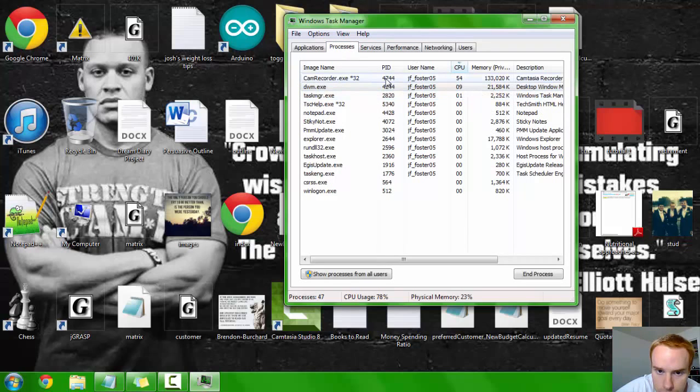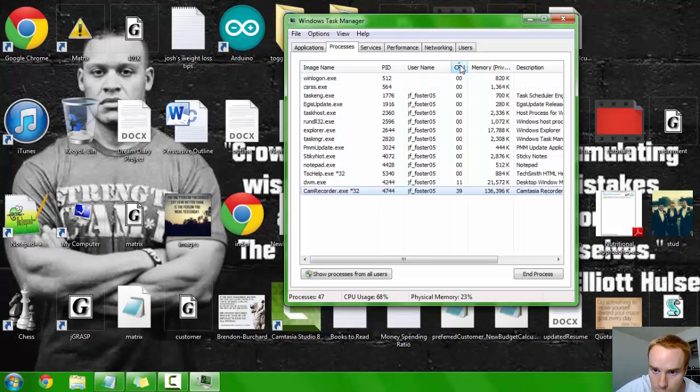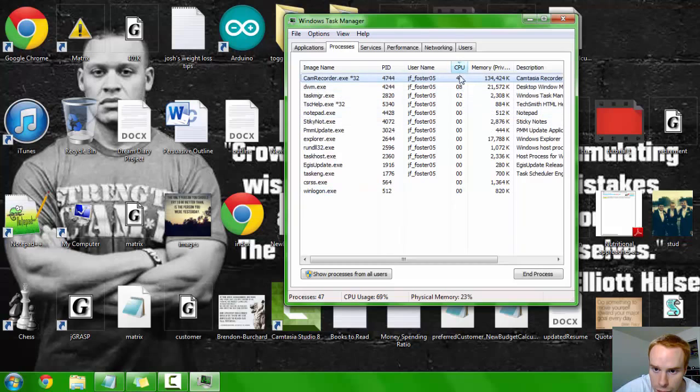Go to processes. Now in processes, you can see exactly where the CPU usage is coming from and what's causing it. Right now, my screen recorder is taking up about 55. That is a lot. You click on it and the highest one will pop up. If you see something that randomly keeps spiking, or something that you don't have open, that raises the question of what the heck this is.